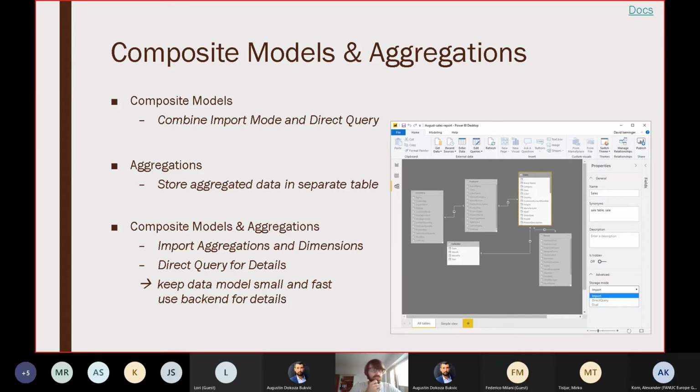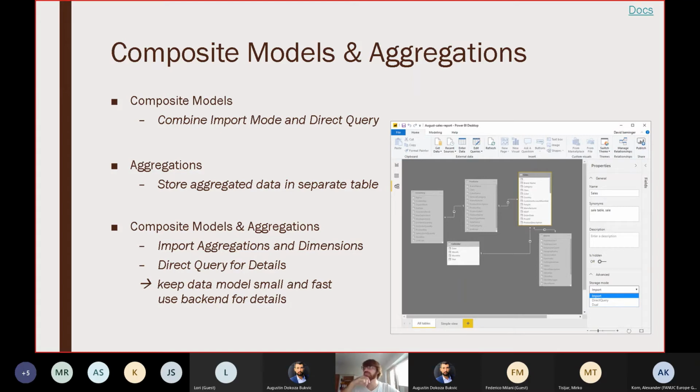Another thing is so-called aggregations. You can create aggregations in Power BI to speed up certain queries. For example, if you have a chart that displays data by single day and it's too slow, and you want to aggregate it on the month level, say January has 31 days, and it takes too long to sum up the single days of January to the total for the month, you can use aggregations.